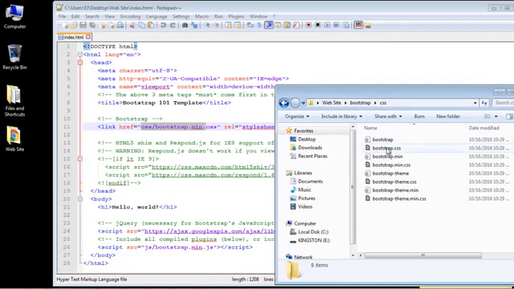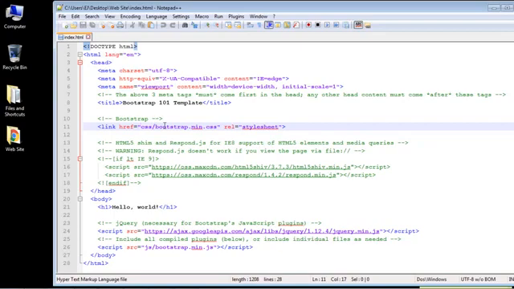This is similar to jQuery, where they have a minimum production-ready CSS and JavaScript file. And this is the same for Bootstrap. We're just going to use the same one that they're referencing. But you'll notice that we have a Bootstrap folder right here. They are starting it out at the CSS folder, so we need to put in the Bootstrap folder here so it finds the CSS file. So we're just going to write in Bootstrap and a slash for the folder. There, that's good. Now the Bootstrap CSS file will be found.